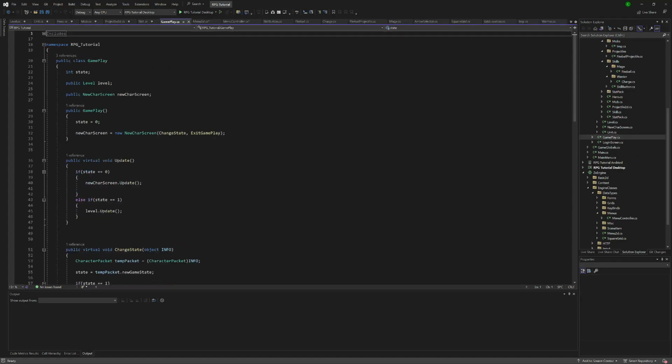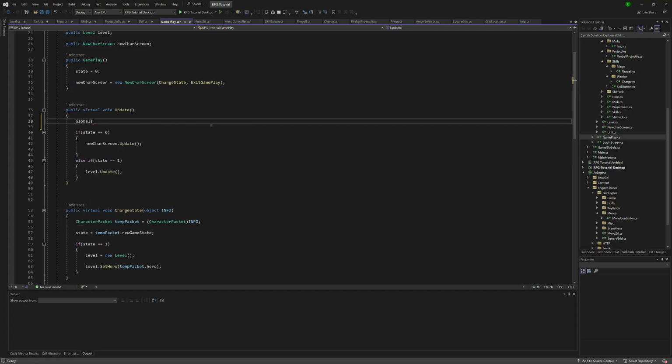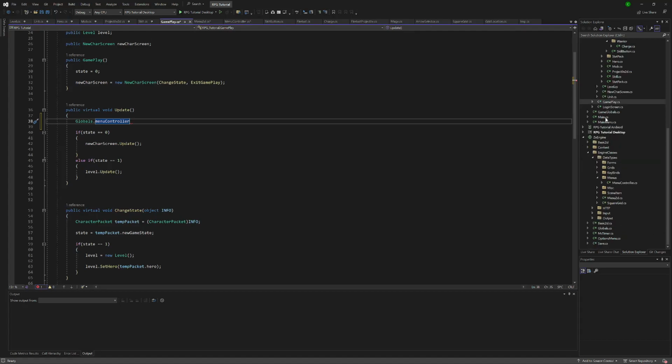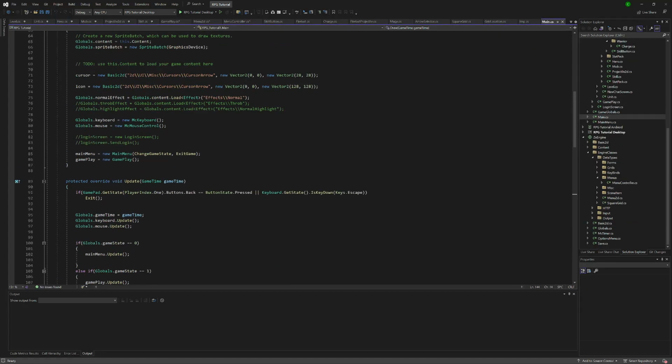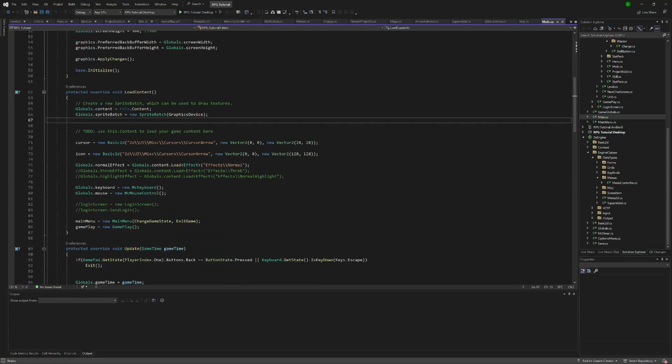You could put it in main. There's an argument for that. I'm going to put it here. So menu controller updates first and draws last. Globals dot menu controller. Oh, you know what we forgot to do? We forgot to initialize it. That's in main, and that's going to go in our load content pretty much right at the top.